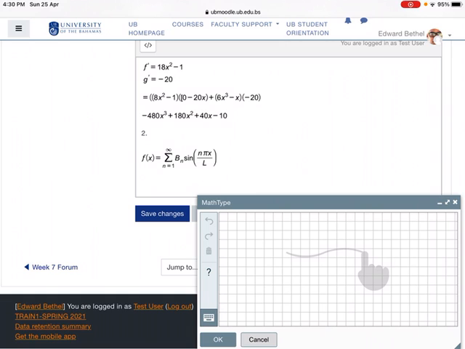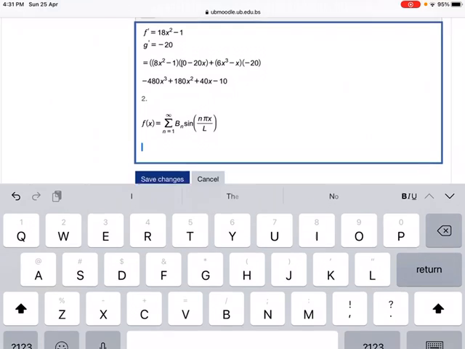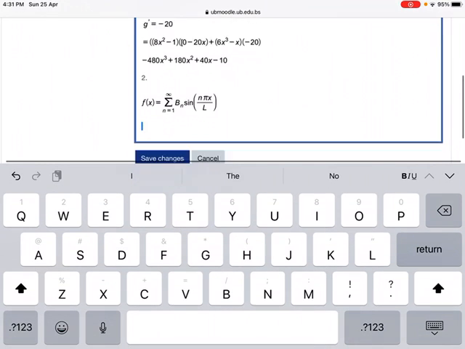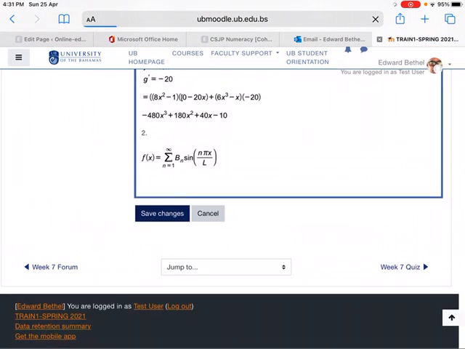And note that when they are writing, if they ever want to go back, they just click this reverse arrow here. If they ever want to delete what they've done, they just click the trash can here. And that's really all there is to it. Once they have written their stuff, they just click OK, and that is transferred into the editing window. Good, so that's really all there is to it.